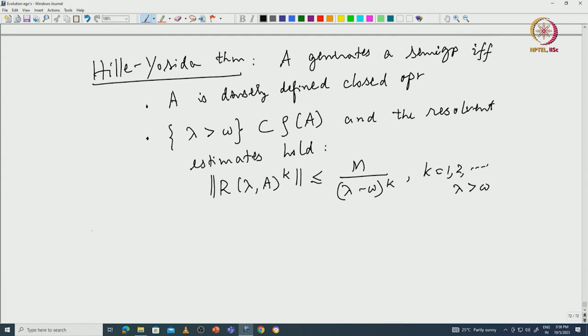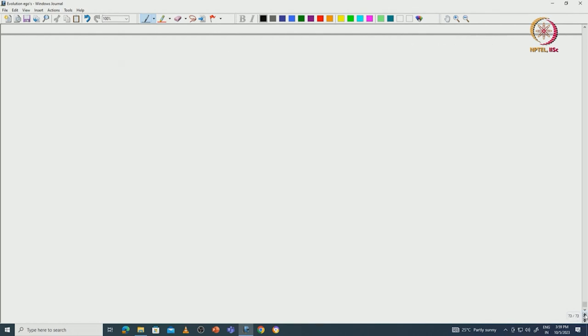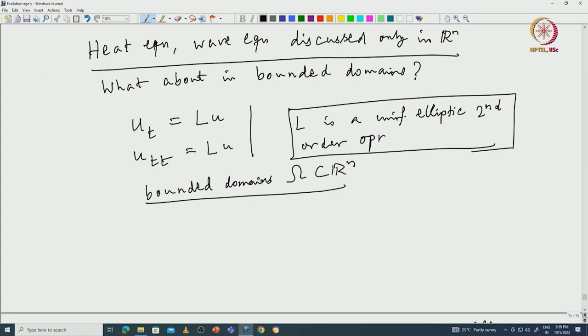So, this uniformly elliptic operator of second order should satisfy these properties. What should be the domain of that operator? Let me again go back there. We should know the domain. Of course, we are working in L2 theory; the Lp theory is one more thing I just remarked on, where not much is known, so there is a need for unification. So, this is L2 theory, the domain D(L) in L2.